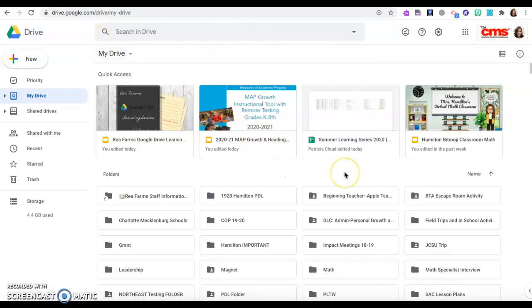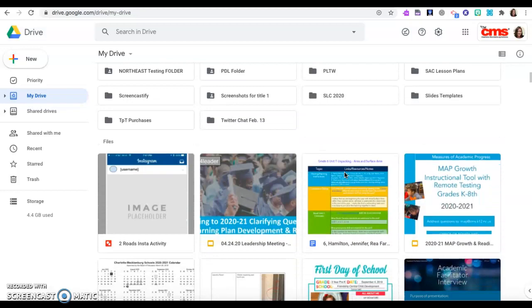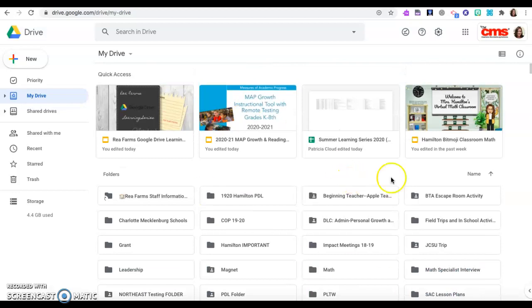So the first page is almost like a dashboard of sorts. All of the documents and drawings, files that you create are here all in one place. You can create folders, you can name them different ways, and we're going to talk more about that in the organizational video. At the top, you notice that there is a search bar. So if you name something specific, you can go in and search for that document just by typing in what the name is.